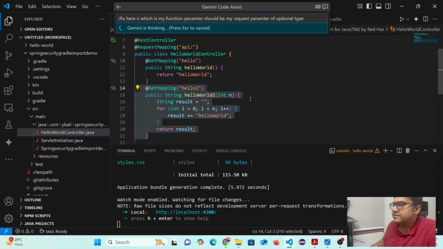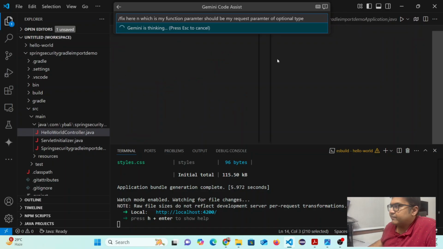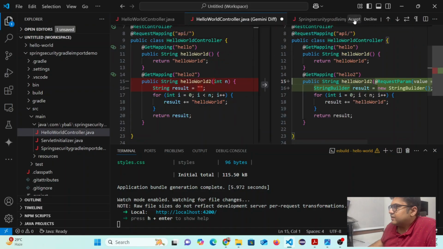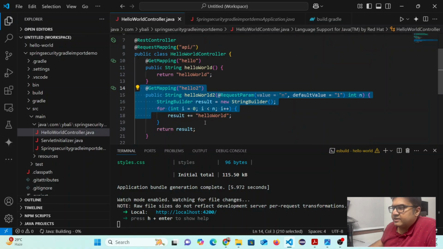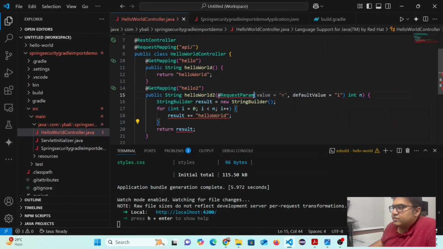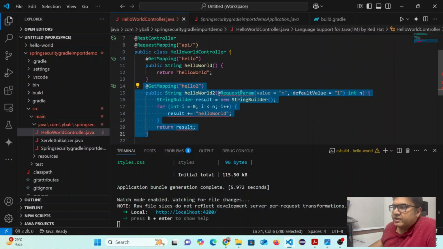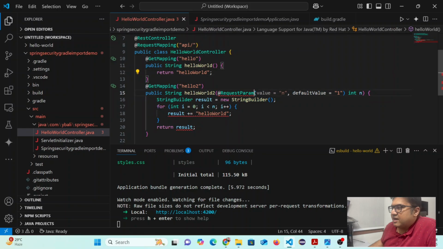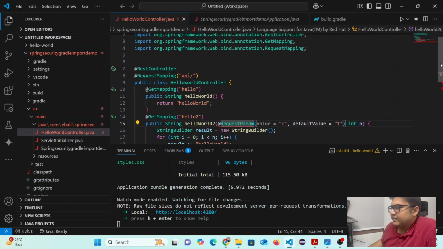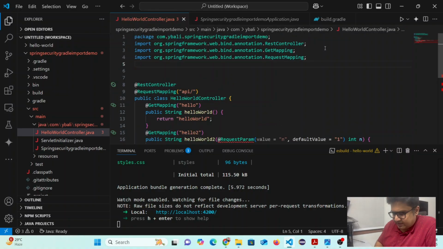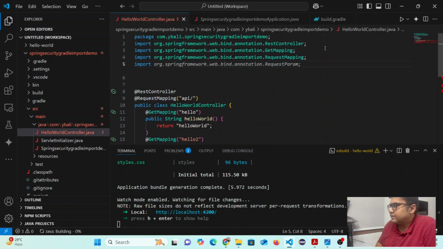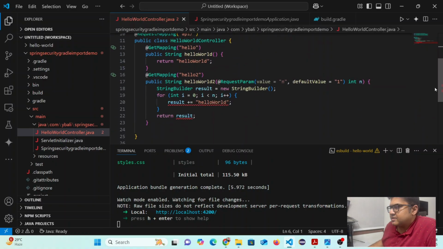If I say this and hit enter, I can see, if I accept, that Gemini in this second round used a request parameter here, giving a default value to this n and generating the code for me. So instead of writing the code, I am giving good prompts. I just need to import this RequestParam, and that's it. If I hit import and press tab, you can see my problem is resolved.